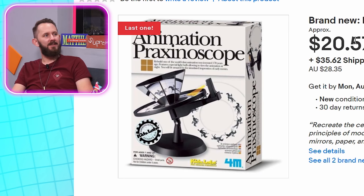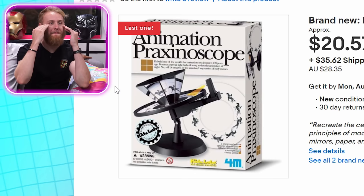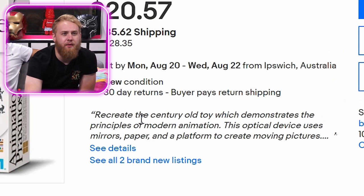So this is like the first movie projection device. Kind of. And it gets put through like a prism so that you see it pop up. You're like, oh my God, it's crazy. It looks like it's a different frame. Recreate the century-old toy, which demonstrates principles of modern animation. All you animation geeks out there are probably going to love this.